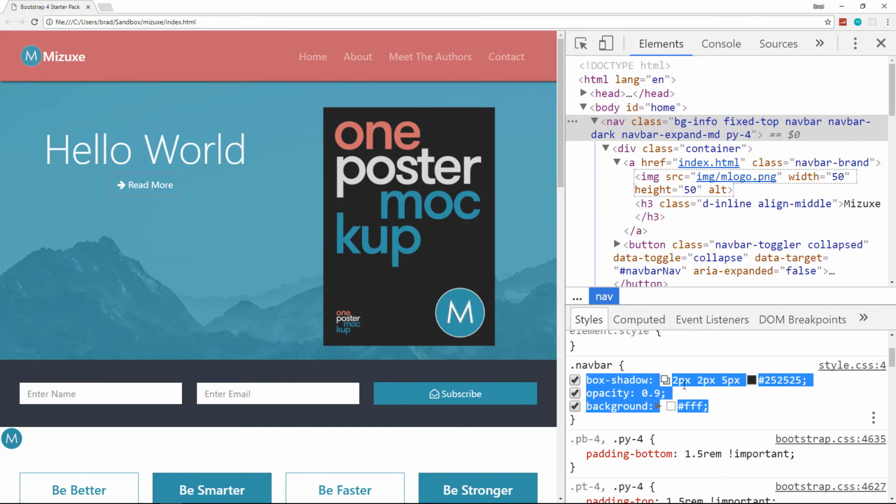And then to change numeric values, we can actually, let's see, go like that. And I can just go ahead and click the up or down arrow, and that'll change that value. Okay, it'll increment or decrement it. All right, so we can do stuff like that, which is really cool. We could do it with the opacity as well.